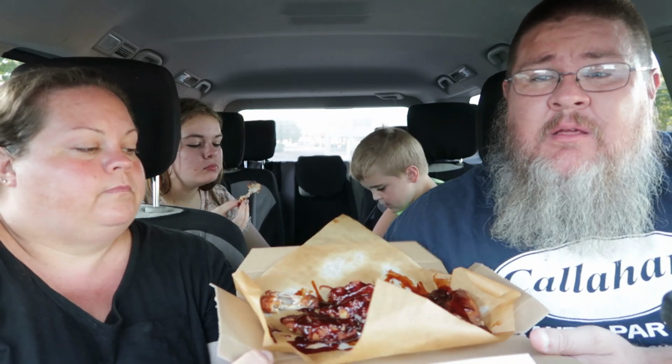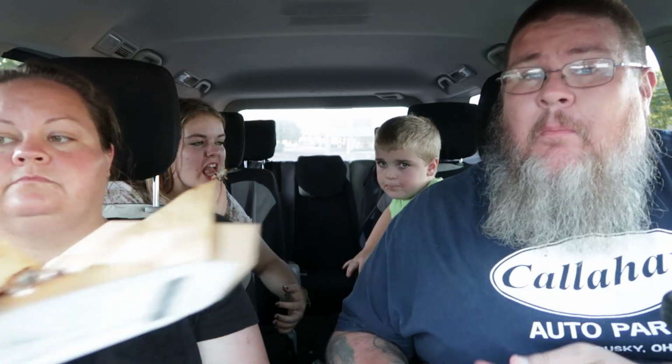I wonder what barbecue sauce they use. It's kind of... reminds me of KC Masterpiece. That's what I was going to say, quite honestly. Which tastes like it is. One of my favorite store-bought barbecue sauces. For mass production, it's really not a bad barbecue sauce. And I'm not saying that's what this is. I don't know what it is, but it reminds me of that. And it's good. It's got a nice sweetness, nice smokiness. Pretty darn tasty. I'm a fan.